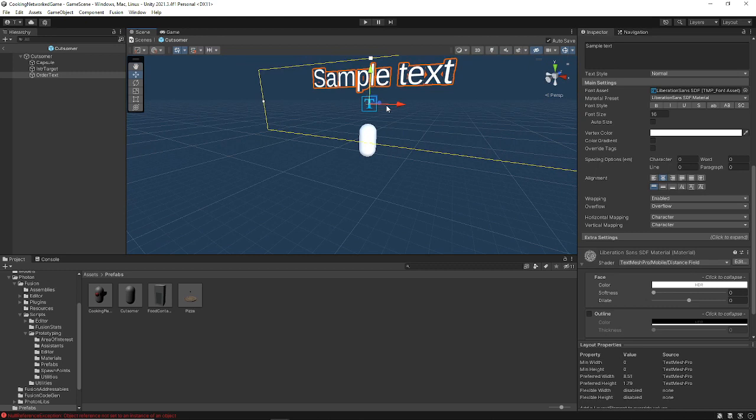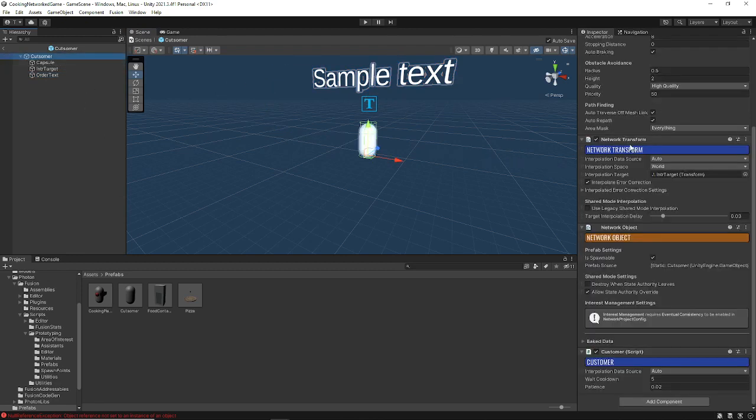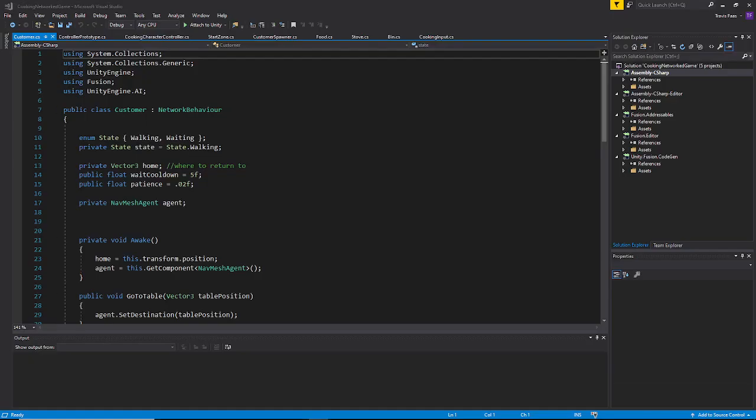And this is going to be the way that our customer gives us feedback. So it's going to tell us what it wants. It's also going to give us textual feedback on if the customer was happy or not. So now let's code up our customer to actually expect something and tell us that it was expecting something. We're going to go to the root customer here, find its customer script, and edit that script.